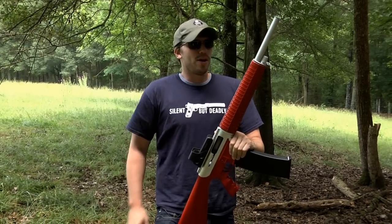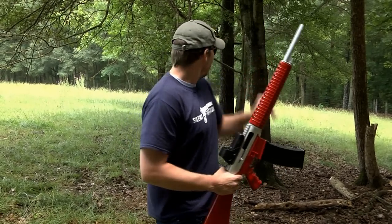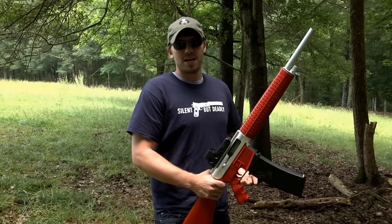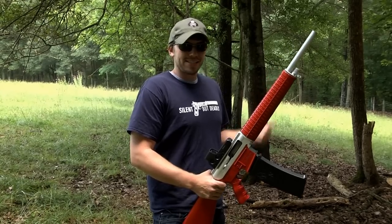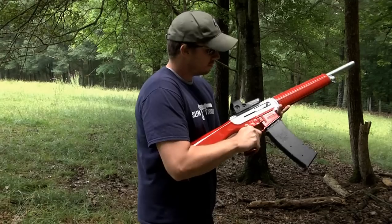You're not going to find them red and silver like this, so first thing I'm going to do, I'm going to chop that tree down. Everyone's always talking about shooting trees down with guns, and you always see it in movies. We're going to see exactly how many shots it takes to take that tree down, so let's get started.